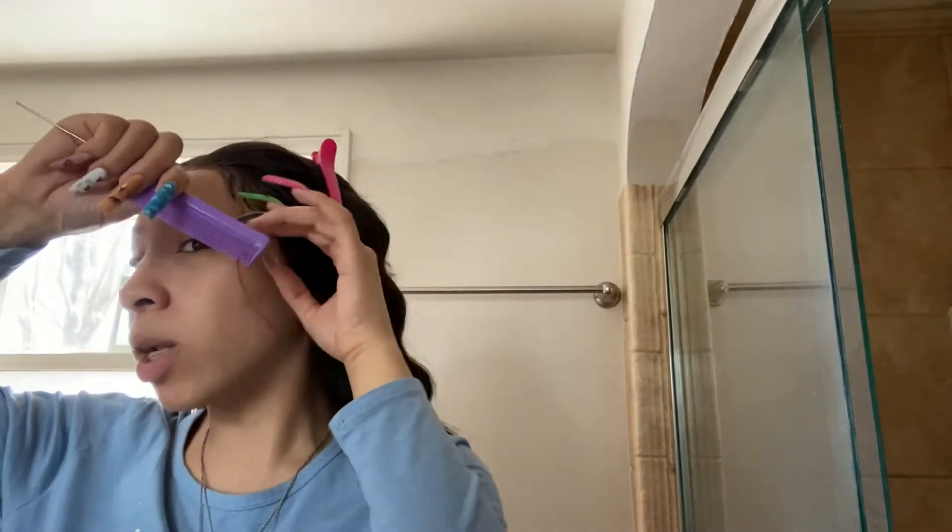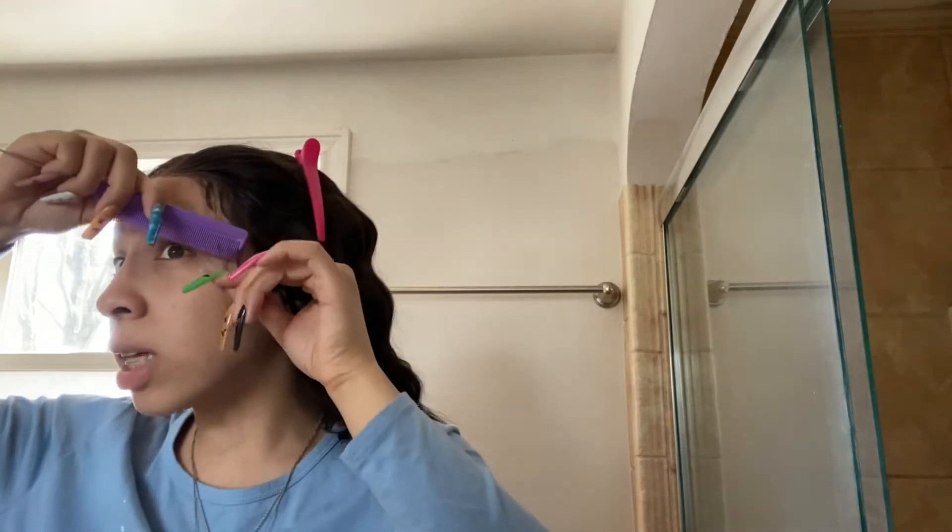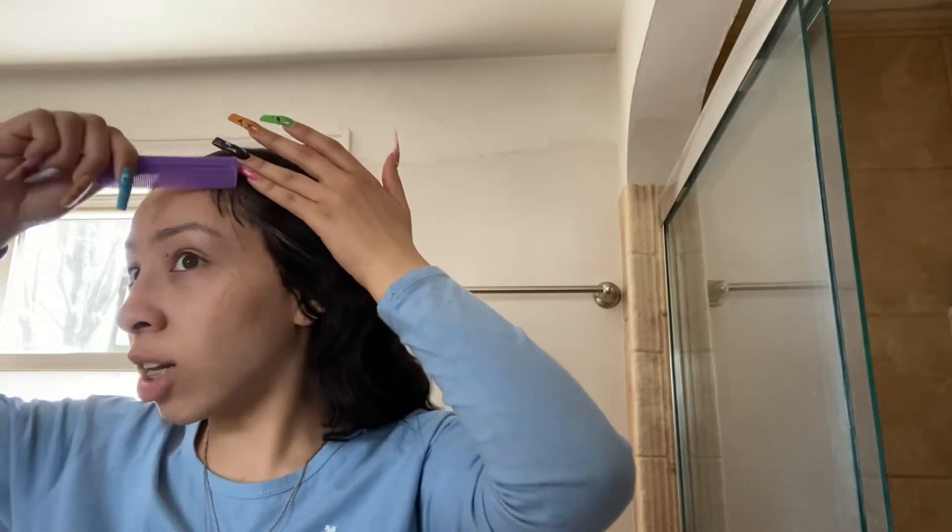I have an elastic band on underneath this paper. I'm about to cut the paper off. This is only my second time doing my glueless with just the Got2be spray. Honestly, I do not like it because I don't be getting every single hair clipped out the way, which to me is kind of unrealistic. So it like sticks these other hairs down and my baby hairs are so crusty. I think I would like a gel better. So right now I'm just trying to loosen these baby hairs up a little bit so they don't look nasty when I try to style them again.